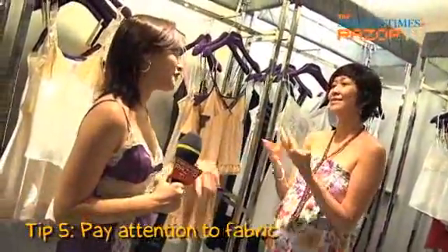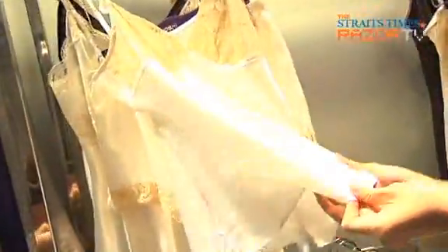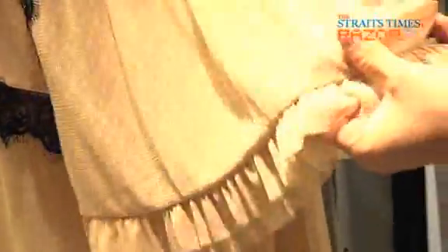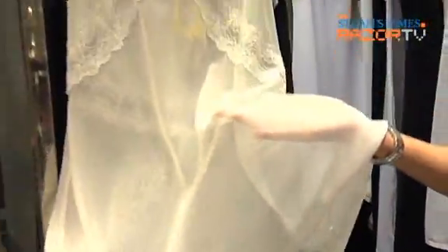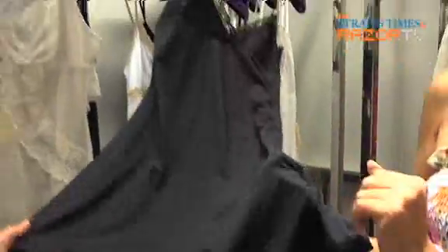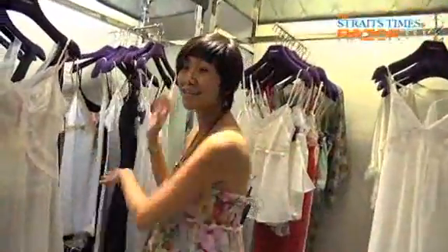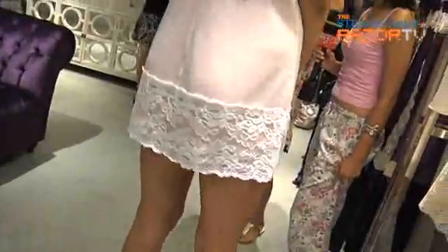Step five: pay attention to fabric. They must also choose something that they like. Common fabrics include satin and silk — pretty similar if you like a silky soft touch — or mesh, which is equally soft but has a bit more texture. Chiffon is the flowy fabric that makes the dress flow as she walks. Cotton is for comfort. Nylon is very shapely and proportionate — it takes on her shape well. And of course, lace: if you like to see a lot of lace detail, pick up pieces with lots of lace.